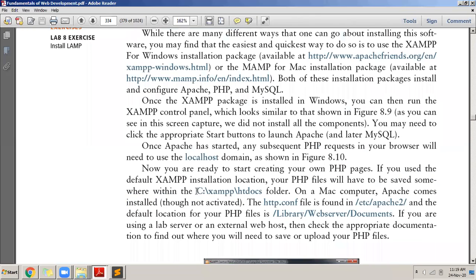If you have installed XAMPP, double click and install it, and then in the C drive there will be a folder called XAMPP, and inside it a folder called htdocs. In that folder you have to keep all your PHP and HTML pages. If you have installed WAMP, then you get a folder called WAMP. So in C drive, WAMP/www, inside that you have to keep your folder and all your files.